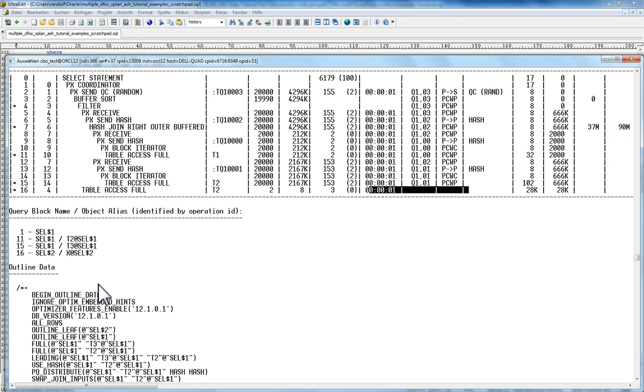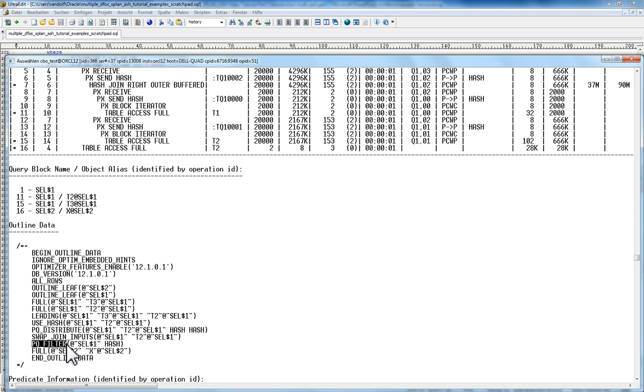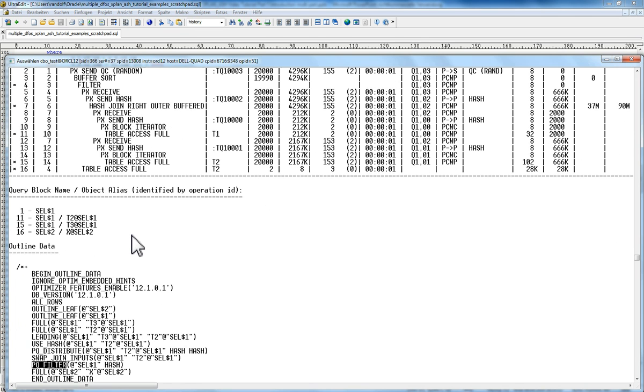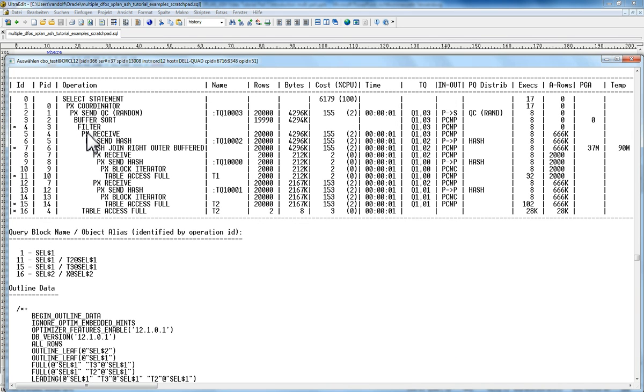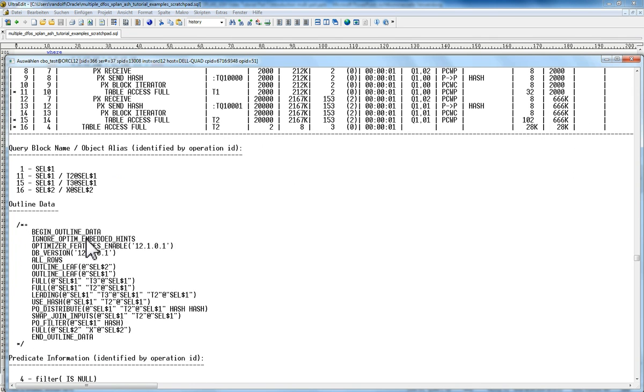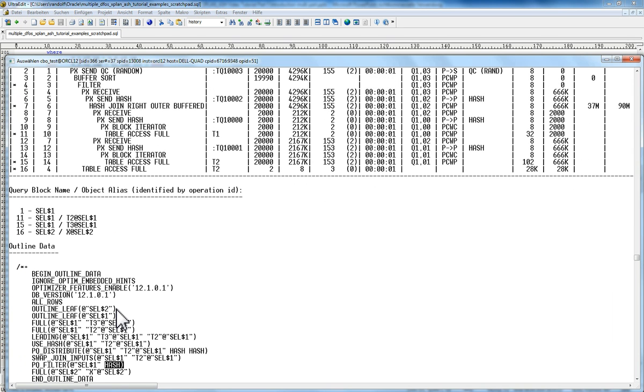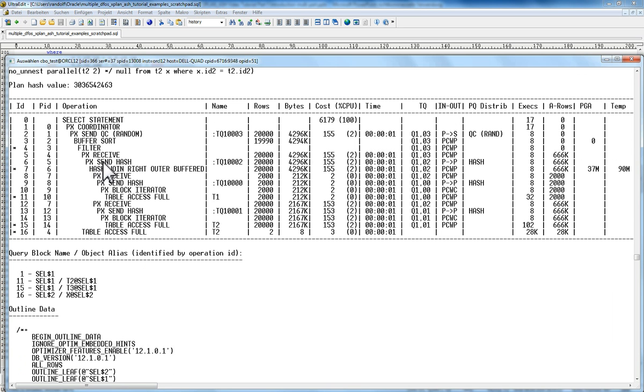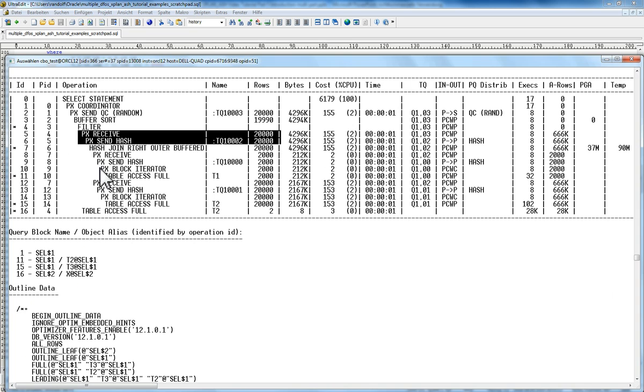And by the way, there's a new hint, this PQ_FILTER hint, that allows you to control how this filter is actually performed. You can see here that in this case a hash distribution was used before this filter is performed. Therefore we have this PQ hash hint here. There are different shapes possible. For instance, we could tell Oracle, or Oracle might come to the conclusion, that it doesn't need to run this hash distribution here. So we can have different plan shapes with this new parallel filter capability.